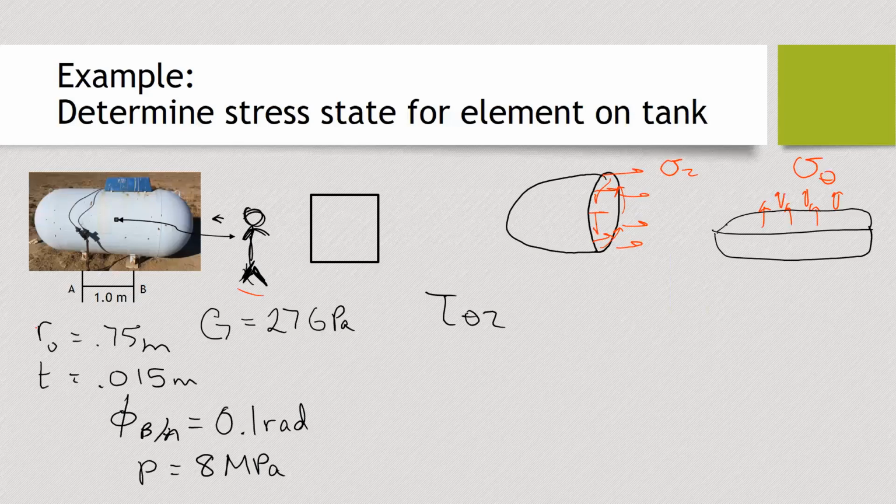Yes? Should it be the first one that's going? What direction is it going on the second one? Which direction is it? Yes. So technically speaking, the answer to your question is yes, in terms of which order we write these subscripts. But because we mathematically showed that the two are equal to each other, so we showed that tau z theta is equal to tau theta z, we often get somewhat lazy with our subscripts or just put them in alphabetical order.